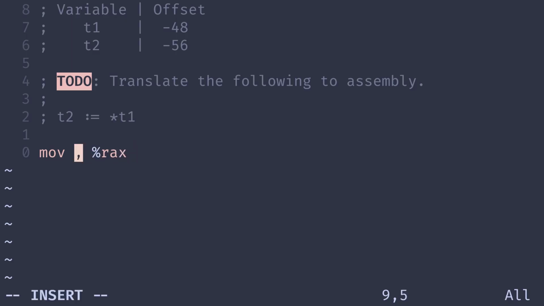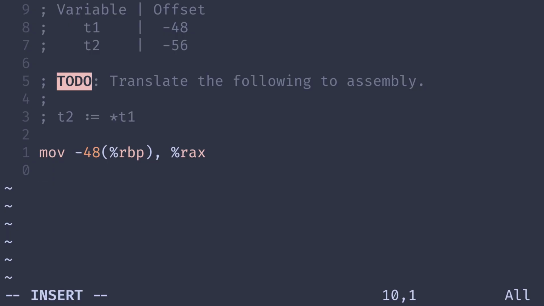So how do we get the value out of T1? What should we be moving out of? -48 RBP, yes, exactly. Just like any other variable, we're just getting the value out of that variable. T1 just happens to store an address, but an address is really just a number. So we're getting the value out of T1, storing it in RAX.